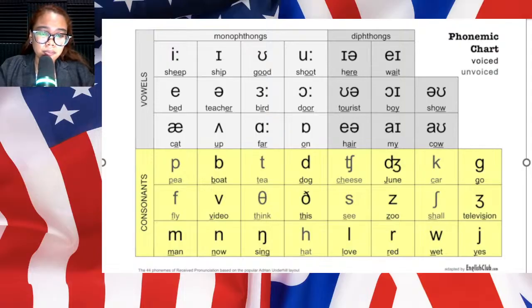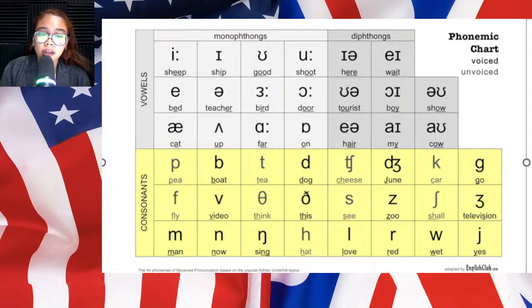You also see the B sound at the end of words, like rub or cub. Even though the B is at the end, you still need to make sure you turn your voice on to create that buzzing sound. So you use your vocal cords, and that's what makes the sound really buzz. It really makes your throat vibrate.